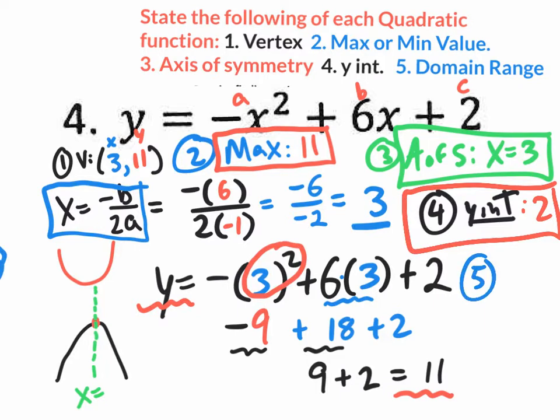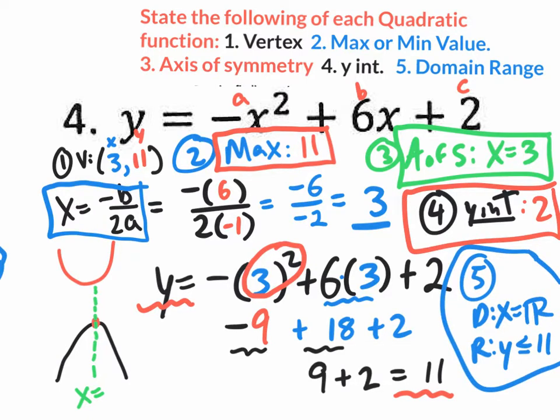So number 5, the domain, x equals all real numbers. Doesn't matter what kind of parabola you have, if it's wide, if it's narrow, if it's opening up or down, it's always going to go to the left and to the right forever. Okay, and what about the range? That one's an interesting one. y is what? It's either greater than or equal to or less than or equal to. It's less than or equal to that max value 11, right? Less than or equal to that y value of the vertex 11. This is your answer for number 5.